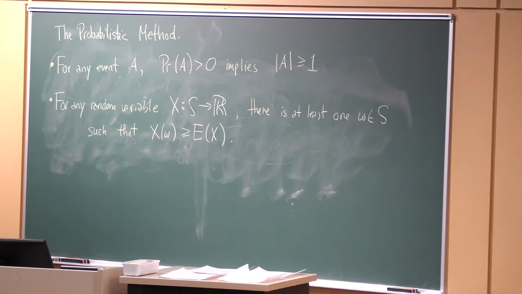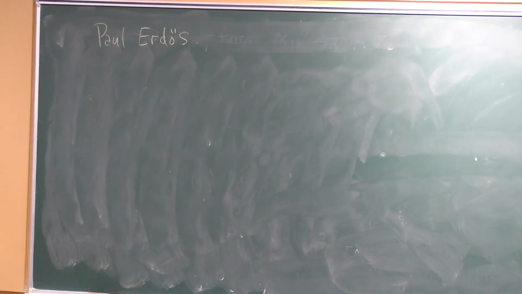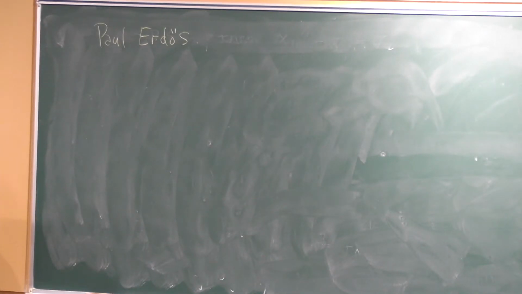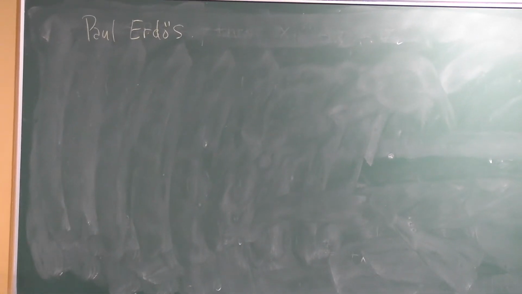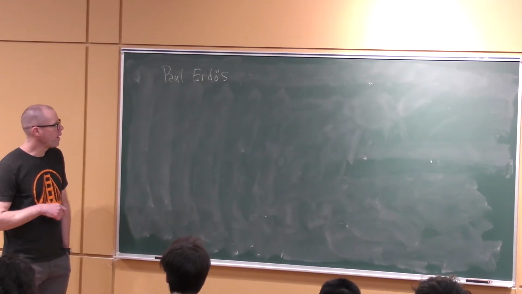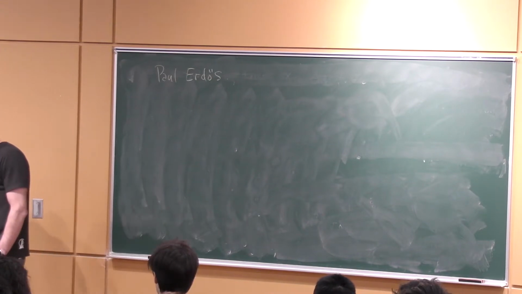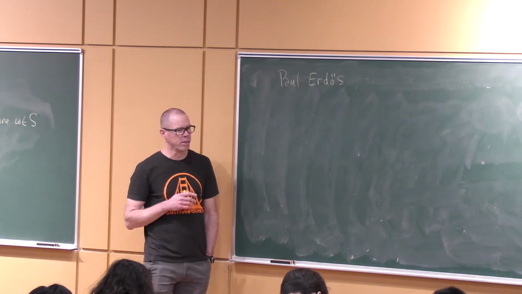There's a famous figure associated with it, Paul Erdős. Anybody ever heard of this guy before? He's a famous mathematician, one of the most prolific mathematicians ever. Famous for posing a lot of problems, and he's basically a guy who devoted his whole life to the study of mathematics. He didn't really have a home so much. He traveled around visiting researchers all over the world, working with them. And one of the things he really worked with a lot was this probabilistic method.